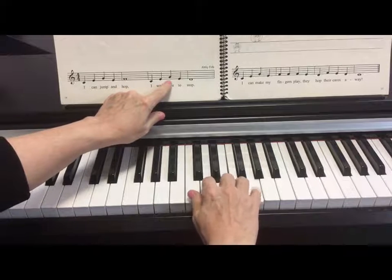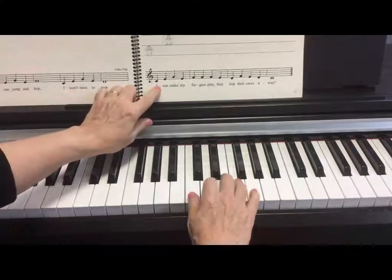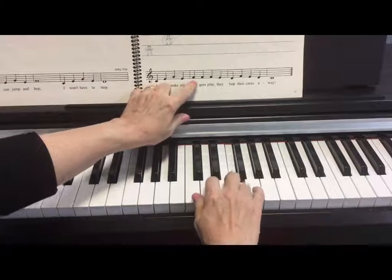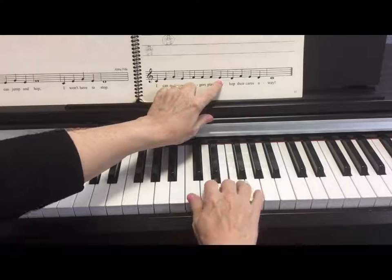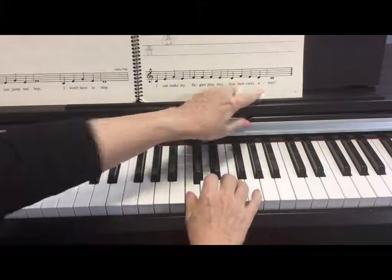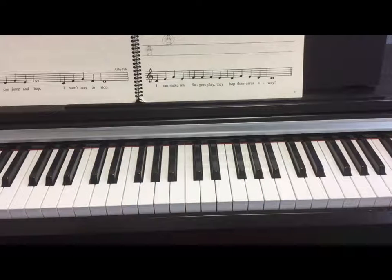Do, mi, so, mi, re, big whole note. Do, mi, so, mi, fa, mi, re, do, big whole note. And we talked about when we pass a song off, it doesn't have to be super fast. If you need to play it a little bit slower than that, that's fine as well. Whatever tempo you can play it with no mistakes, that's what we'd like to see on your pass-off video.